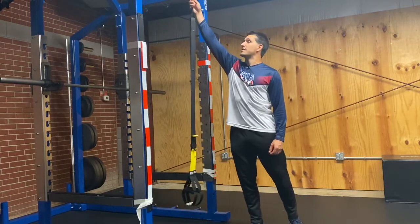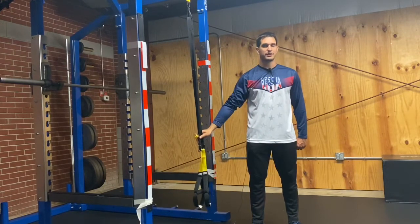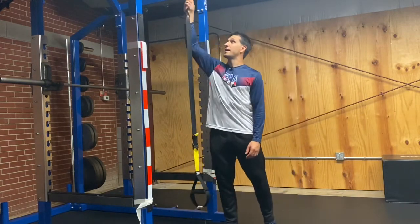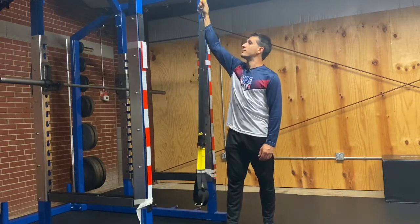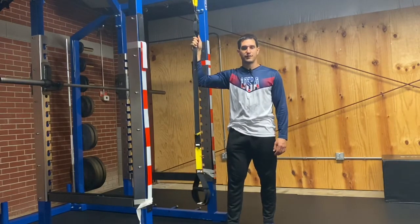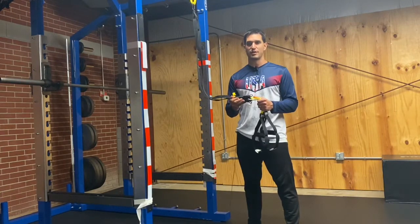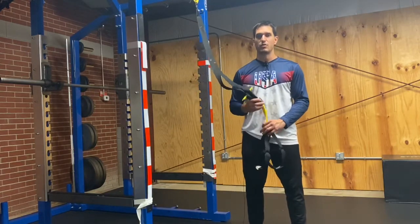Literally, the TRX is a set of straps with a few handles at the end, okay? Very, very compact, very easy to travel with, super light. If you can find an anchor, something up high, a swing set, I have it hooked over a pull-up bar right now on a squat rack, any type of sturdy anchor. If you can set up a TRX, you have access to over 300 exercises that can be done with these couple of straps alone.